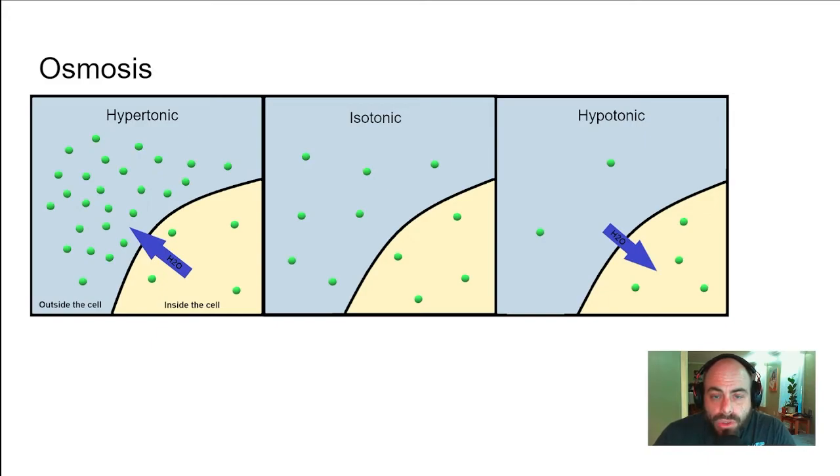Hypertonic means more solute. And so if it's more solute, it's less water. Hypotonic is less solute or more water. And so water will tend to move from an area that is hypotonic to an area that is hypertonic, or from an area that is more water to an area that is less water. And when solute concentrations are equal on both sides, we call that isotonic. And so those two words have to do with the amount of solute, but it still has to do with the movement of water in relation to that solute.